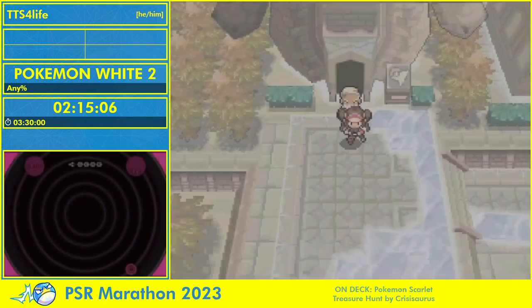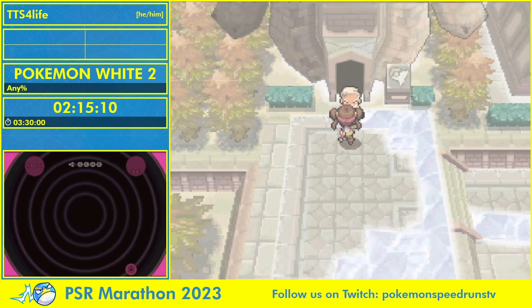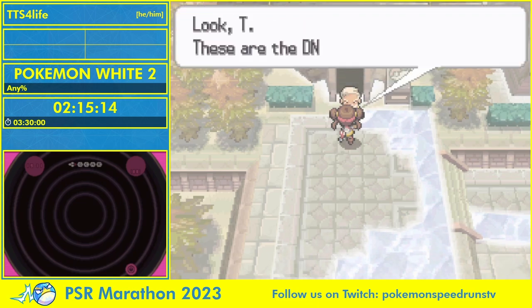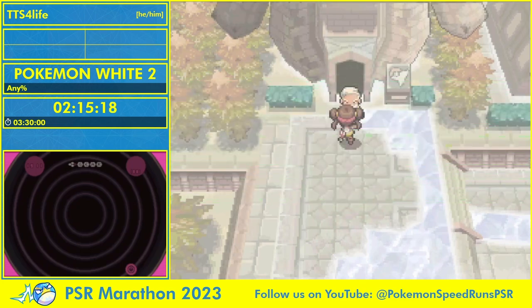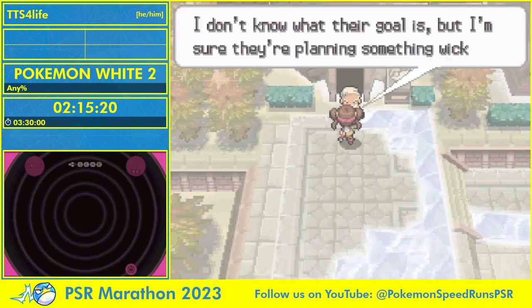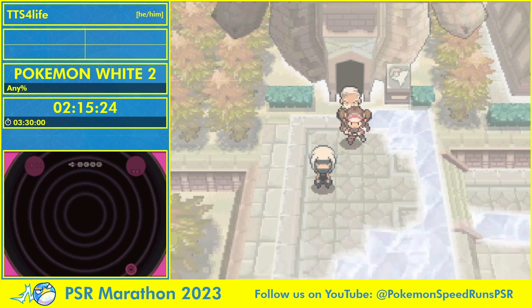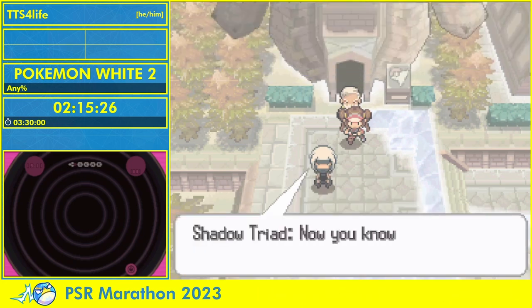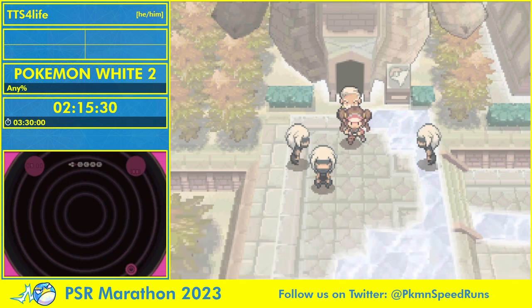So, Drayton's gonna replace Zinzolin here, and he's gonna go break his, like, in case of emergency DNA splicers that he has at the front door. So it takes him all of 2 seconds to go into the gym and come back with them. But unfortunately, the Shadow Triad is gonna jump in and swipe it out of our hands. And then they're gonna scamper off and we have to go chase him down.